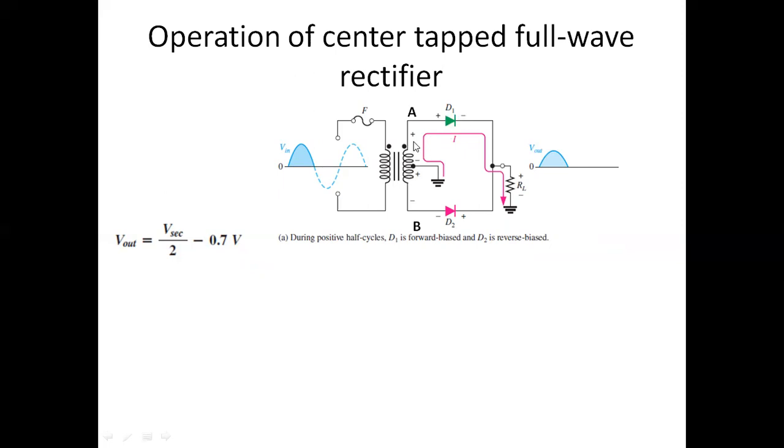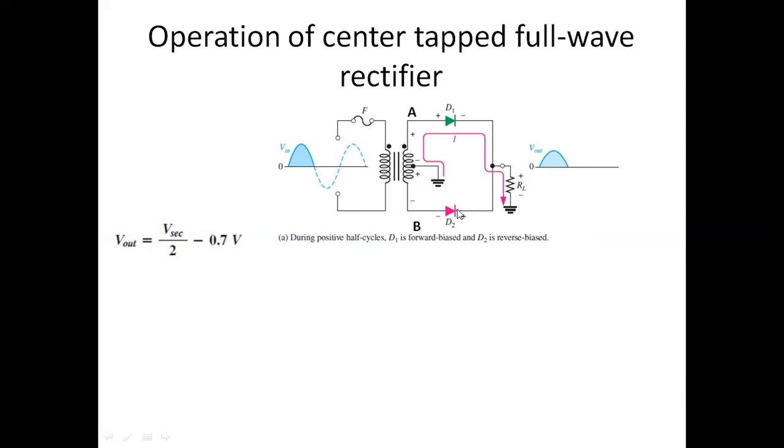And so current flows from the transformer through the diode that way. So let's look at what happens to this diode, to know, once the current reaches here, does it go this way or does it go this way? Now look, at the same time instance, this side is negative. Because it is negative, it makes the anode of D2 negative with regard to the cathode, because the cathode is more positive due to this side. So what that does is reverse bias this diode.